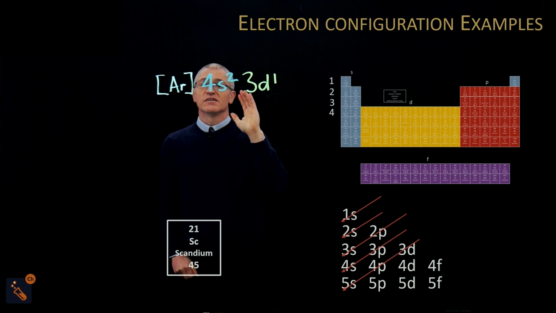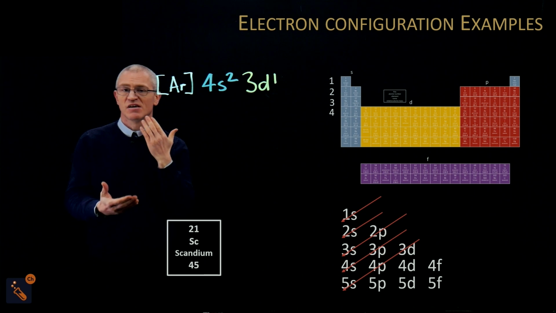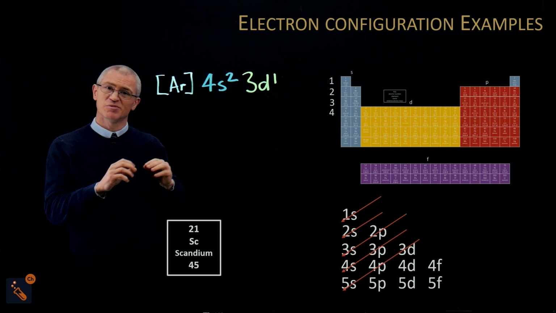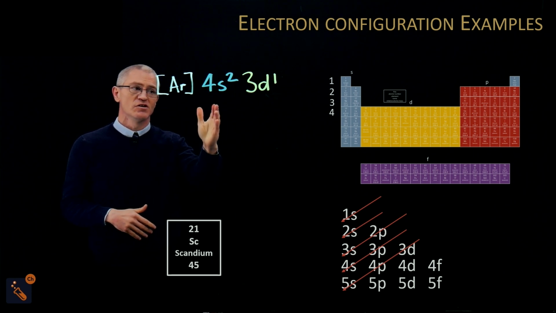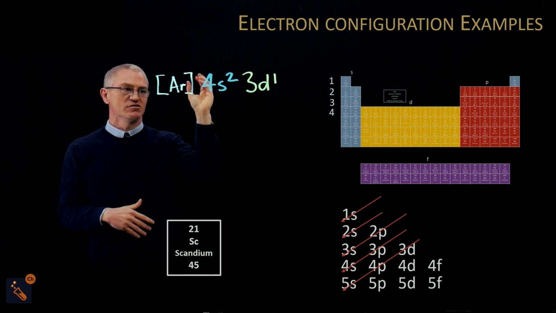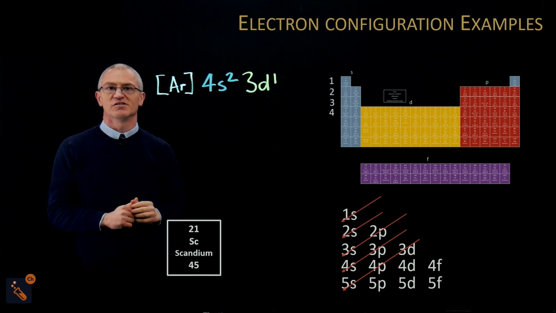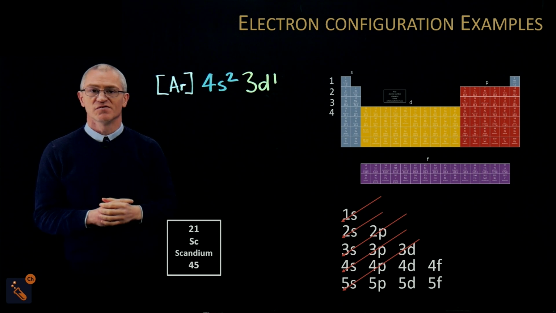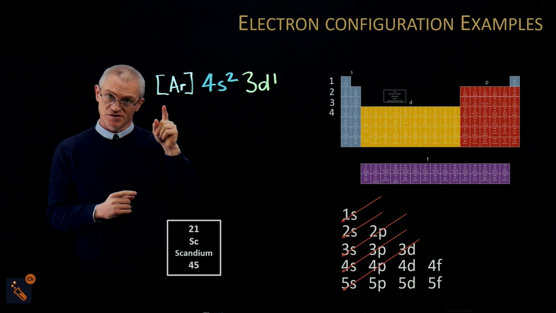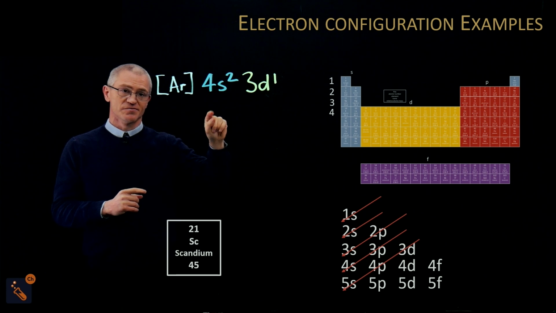What I do when I do the orders is, in the exam, you can put it in order number, as in just go 1, 2, 3, 4, and just order that. But you must know the order of filling. The order of filling is 4s before 3d. So I always do it when I do my electron configurations. I have my 4s electrons written before I write my 3d electrons. It just reminds me that the order of filling is correct. And that's how you do shorthand. And remember, only if you're told to by your teacher or the question. And that's the electron configuration of a d block element.